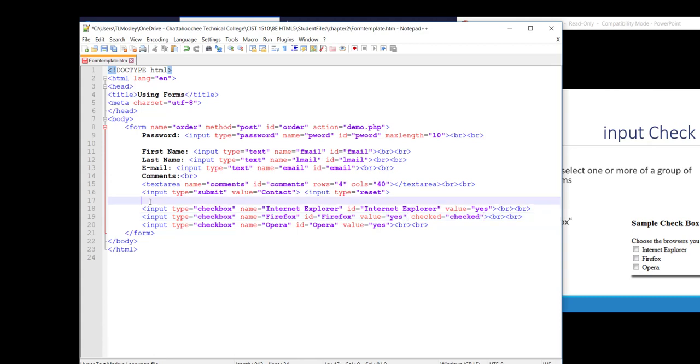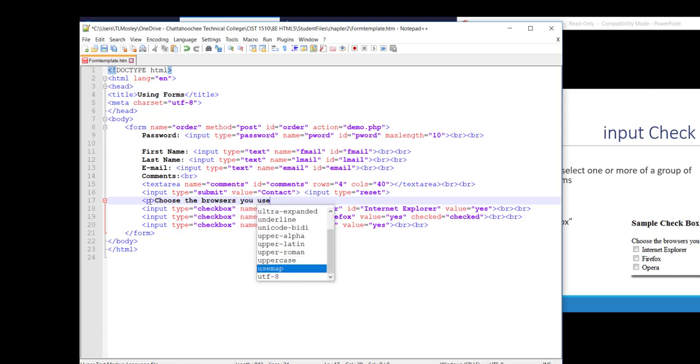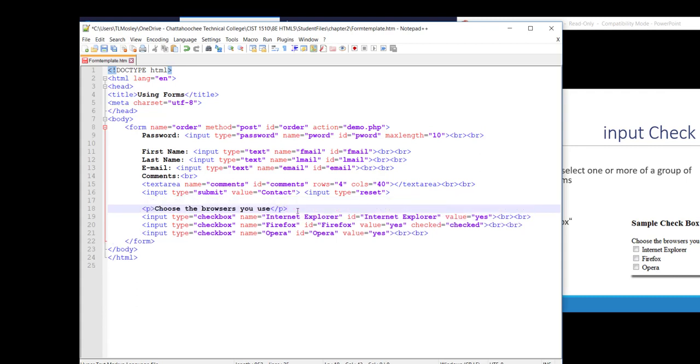Now, let me just add a paragraph that will say, choose the browsers you use. Now, most times when you have checkbox configured, it allows the person to select more than one option. It's the radio button that's only going to allow one option to be selected.